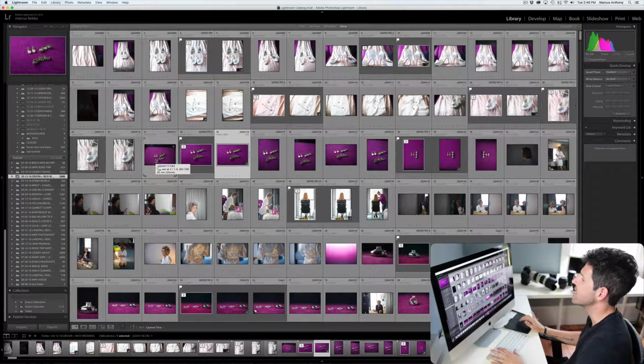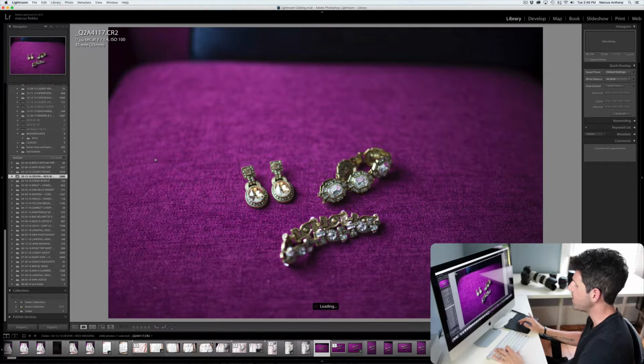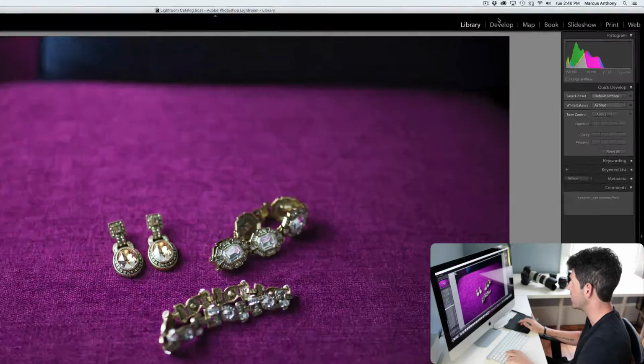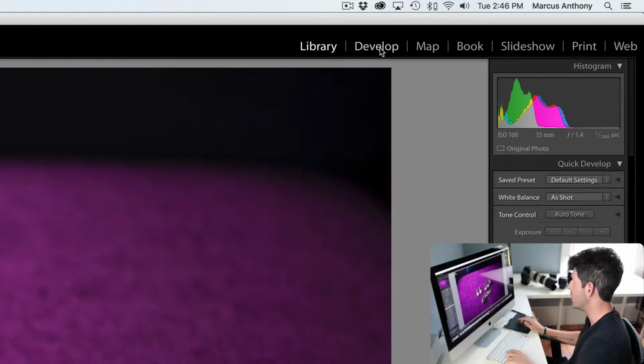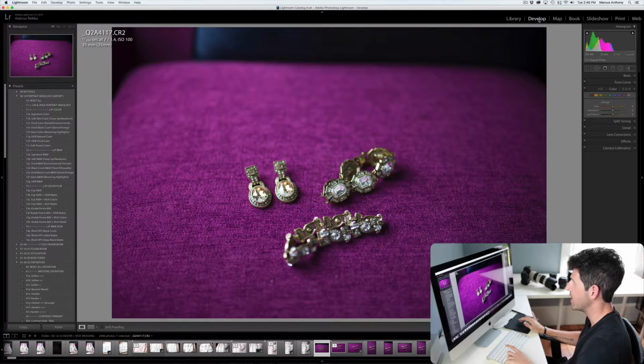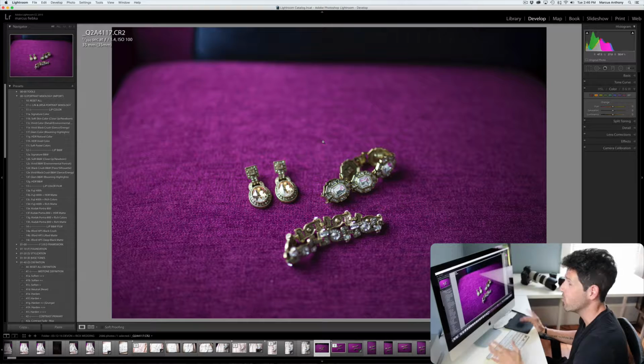Now what I mean by that is going into the first photo in the series. So I'll double click here. I'll get into the develop module by clicking D on the keyboard. You can also just click up here, and you'll notice that you can just click D on the keyboard and you're into the develop module. So the develop module is where you do all your editing, more or less.